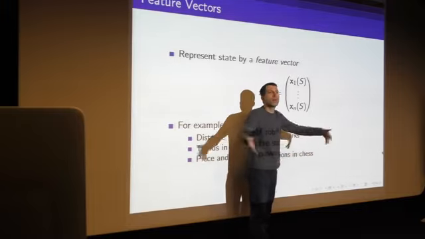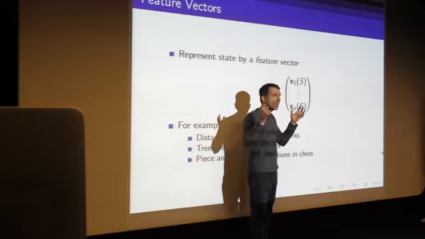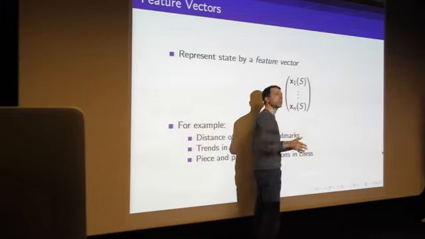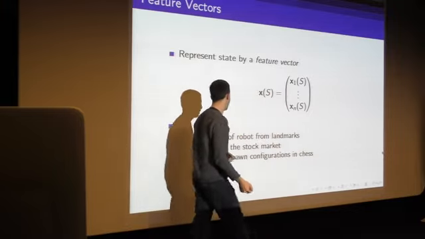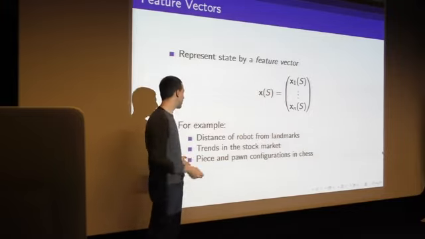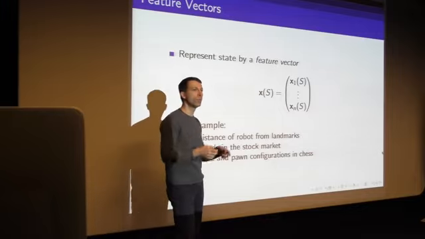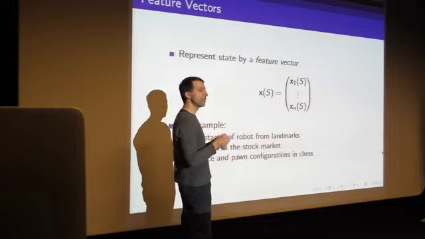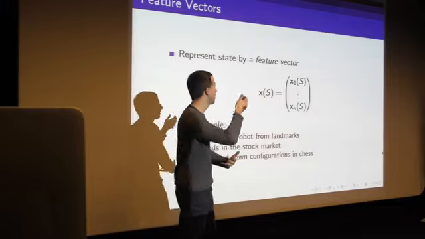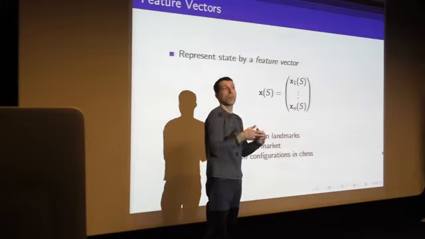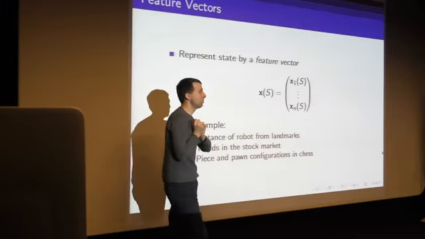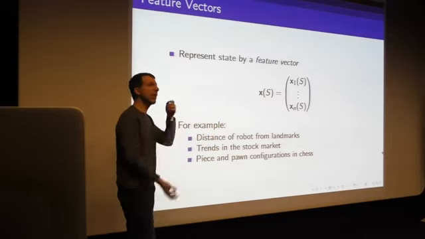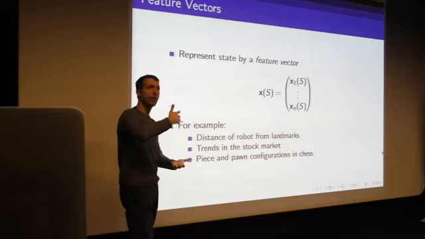And the feature vector throws away a lot of information. I'm no longer considering exactly what I'm seeing, and I'm compressing all of my knowledge into this feature vector. But if these features are good, it can make the learning problem much easier. It could be some trends in the stock market, or if we're playing a game, it could be which configurations of pieces or pawns are present on a chessboard. These are all valid choices of feature vector. And each feature is just one number telling you some piece of information about your state. The collection of these features is trying to summarize in some compact way what's going on in the state.